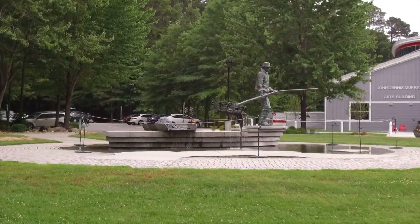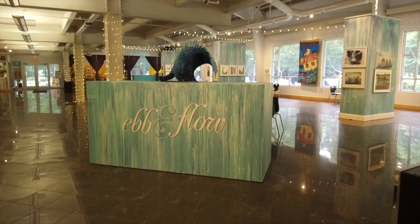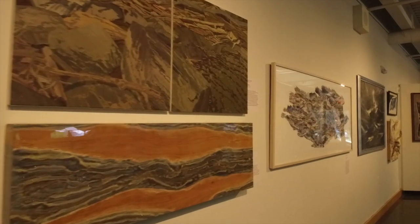We're really close to the water, and the water has an influence on the exhibits here. Solomon's is definitely a maritime community and it informs a lot of our activities and programs — exhibits like the ebb and flow exhibit inside, and a lot of the festivals that we support all the time.